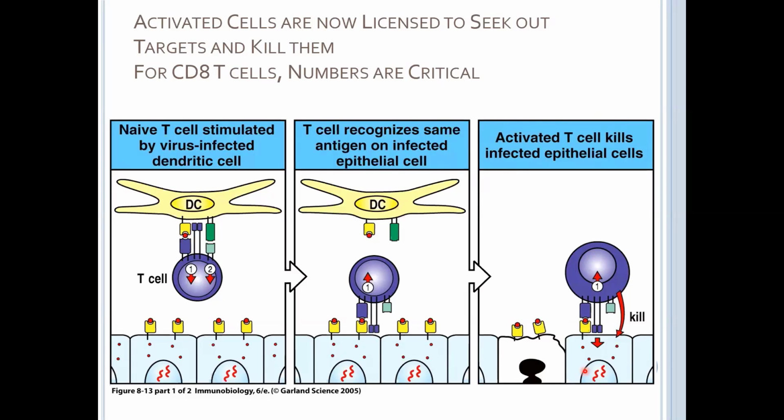And it'll kill the cell using a lot of those same mechanisms that complement uses. It'll poke a ton of holes in the cells, or that NK cells use. And again, it's convergent evolution. It's not the same as complement. It is the same as the NK cell. They're using the same effector molecules, these little bombs that go in and blow up the cell. Can also kill the cell through just telling the cell to kill itself. There are receptors on the surfaces of cells that if the CD8 T cell ligates it, it'll say, you know what, you need to kill yourself. And the epithelial cell will say, okay, I'm infected, I'm going to kill myself now.